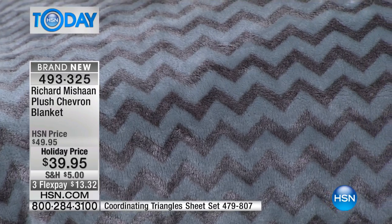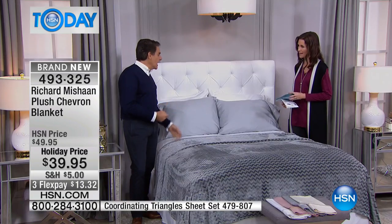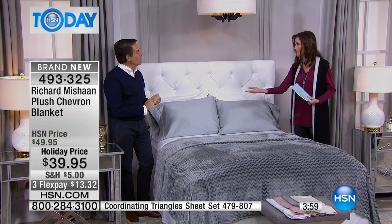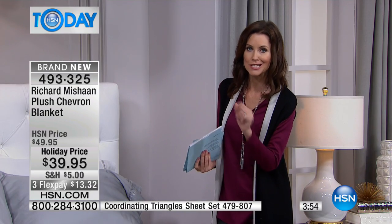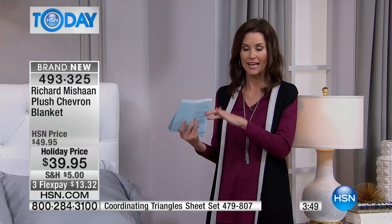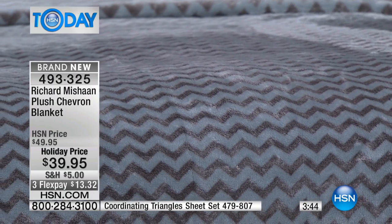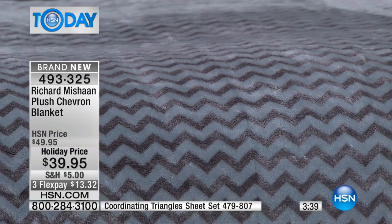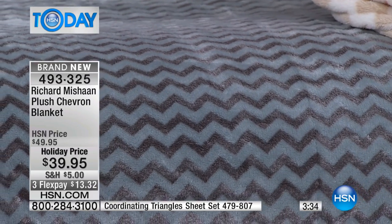We're going to show a real quilt, so this is just very versatile and very easy to use. And it's easy to launder. That really is important because you compare it to a fur, which it really does feel like. You don't get to just throw a fur blanket into the washing machine, but you do with this. It's as soft as a teddy bear and you just get to throw it into the washing machine. Even the king size washes really well.